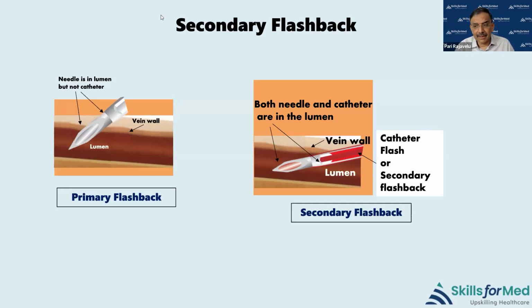And not many people actually teach us. They expect us to just see, this is how I'm doing, because they want to feel great, right? They will do all those very nicely. They won't tell us about the secondary flashback, and we will fail because we are focusing on the primary flashback. So the secret is out, like all the magic tricks. Sometimes you get these YouTube videos, how the magic is done. So now you know how the magic of getting the cannula into the vein all the time is done. This is something which you need to know.